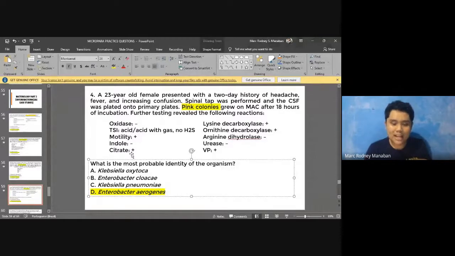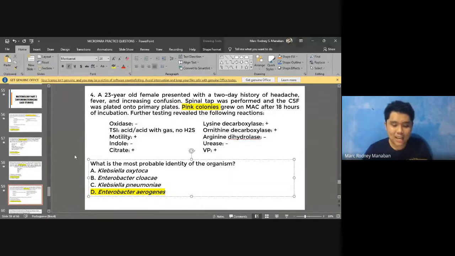Alright? So I hope na-gets. Look at the distinct characteristics and then balik na po kayo sa choices. Naa ba koy ma-erase ani? Naa ba koy mapabilin ani? Alright? And if naa kayo ma-erase, very good. If wala, ato na po next characteristic. Naa ba koy ma-erase ani? Naa ba koy mapabilin? Until you are left with one choice na lang.